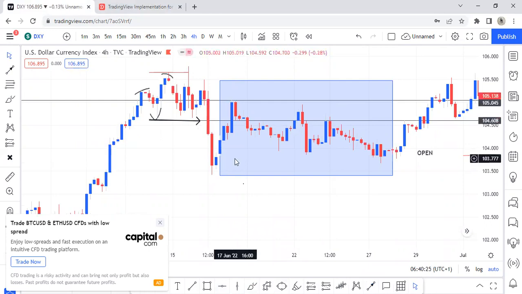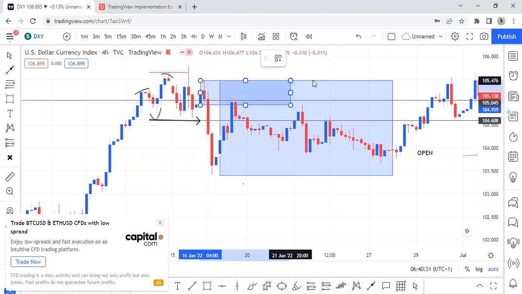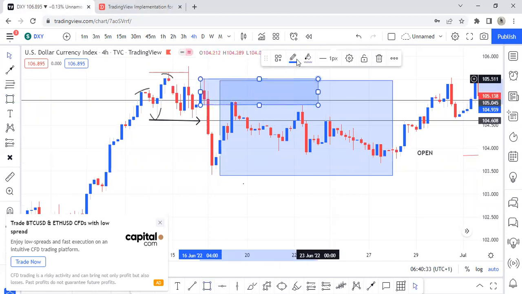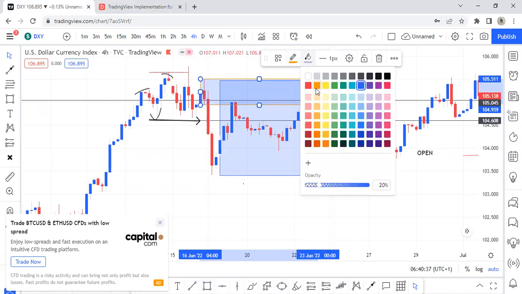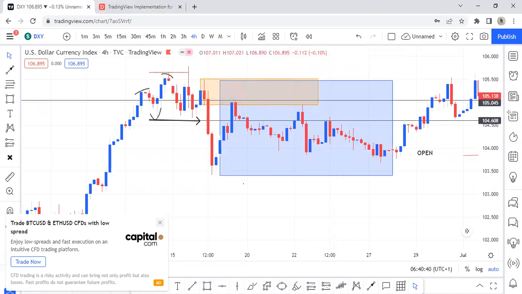Where would you have been looking for yourself? Obviously, you are looking for what? This last buy candle. This last buy candle would have been your area of interest. This last buy push, your order block, right? So this is the order block. And why is this an order block? Remember, look at this. There was an imbalance created here. Look at that imbalance here.